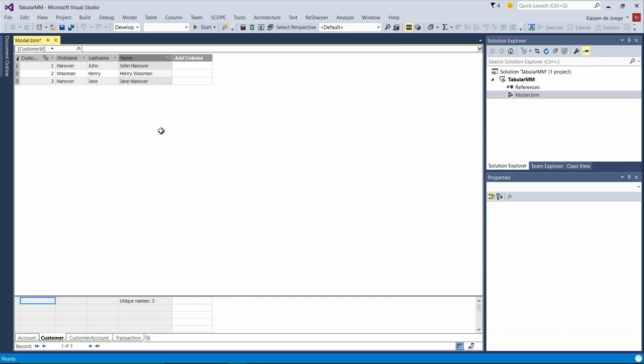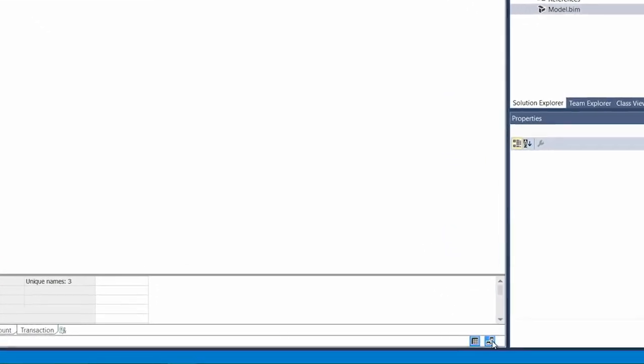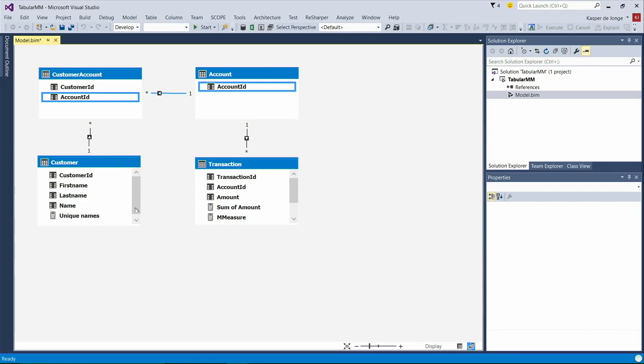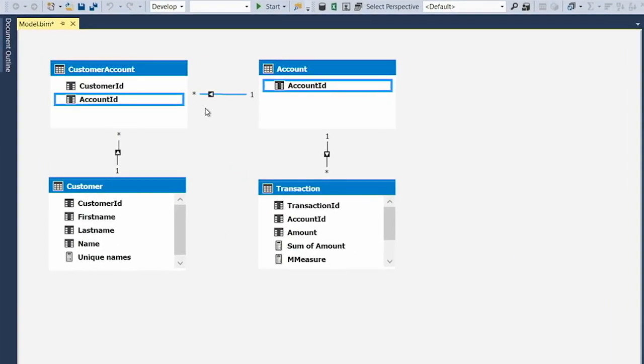The other big thing is that we are dedicated to updating these tools every month going forward. You will see updates inside of Visual Studio telling you, hey, we have a new update for Analysis Services. You can go ahead and download it and automatically get updated. The other thing we've done is some small tweaks to the UI. For example, when I switch to the diagram view, you will see we have some different colors. But probably the biggest change is the arrows pointing, which show how data flows inside of Analysis Services.